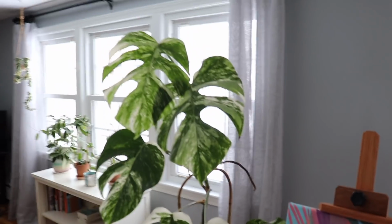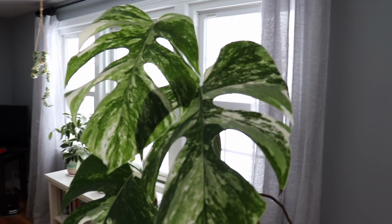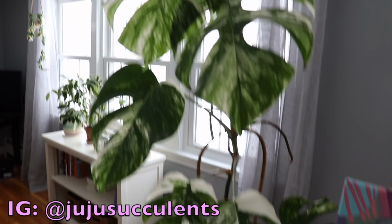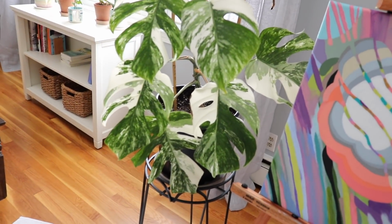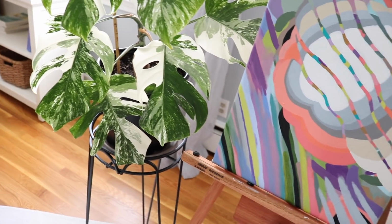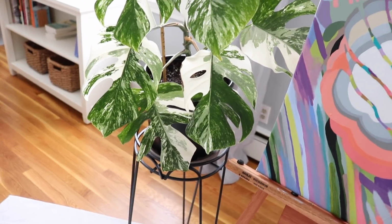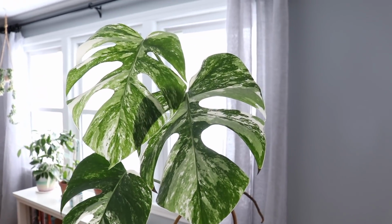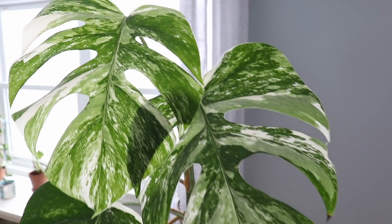So to start, this is my Variegated Monstera, and I got it about 2 years ago from Logi's. When I first got it, it was probably just 3 little leaves. I think these 3 are the original, and it has grown quite a lot since then. It's just absolutely beautiful.